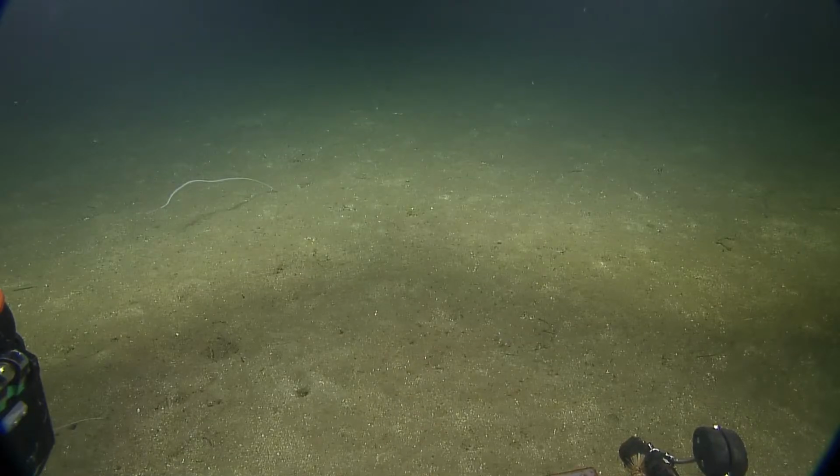Yeah. The maps themselves at this depth are pretty accurate as far as the actual depth. Less about ground truthing that.